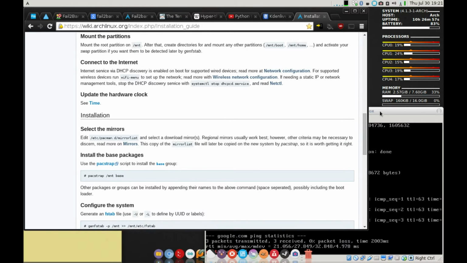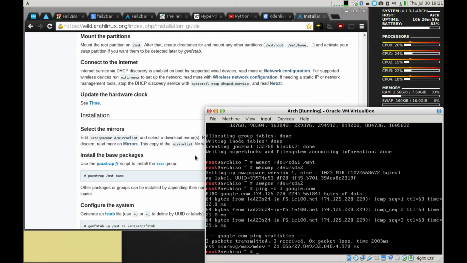So now that we've mounted the hard drive to the MNT point, we can actually start loading packages. Now I'm going to run the pacstrap function at the mount point, and here's where you start installing Linux, and Arch Linux at that.